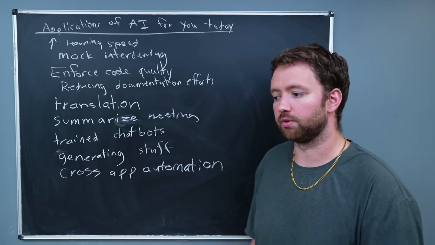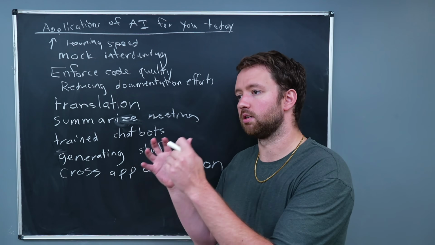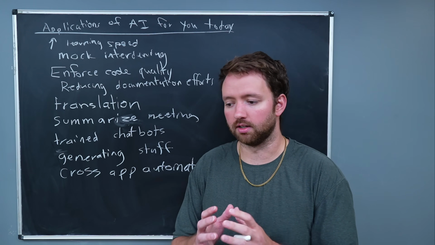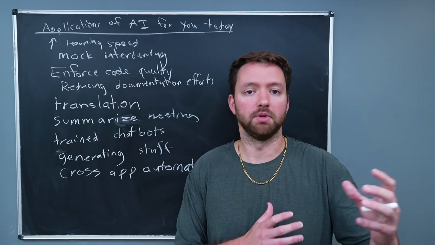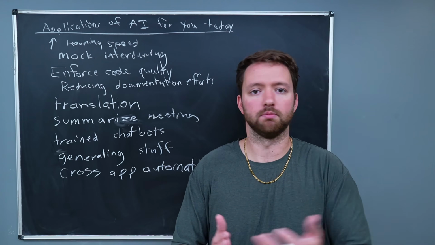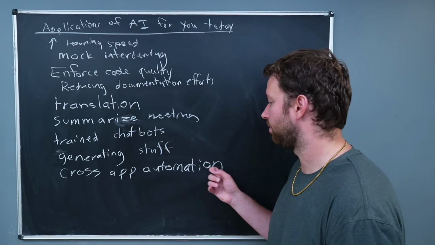You may be familiar with automation. Maybe you write some Python scripts and you need to do something like take some Excel file or Google Sheets file, process that data in some way, make some emails to certain people, basically multi-steps in some pipeline. This can be done very effectively with cross-app automation.